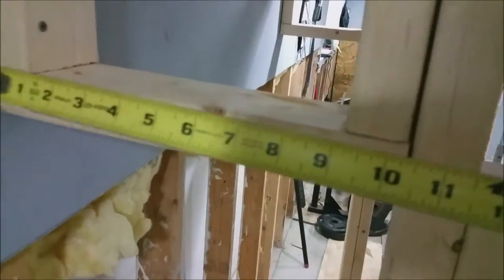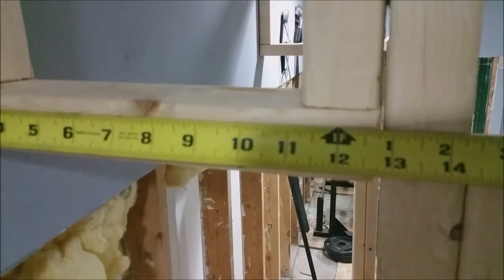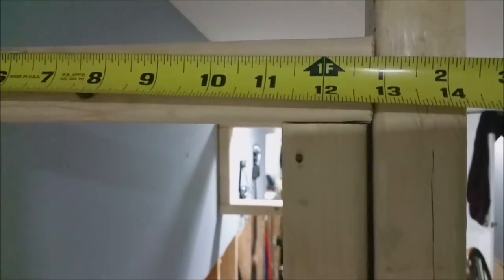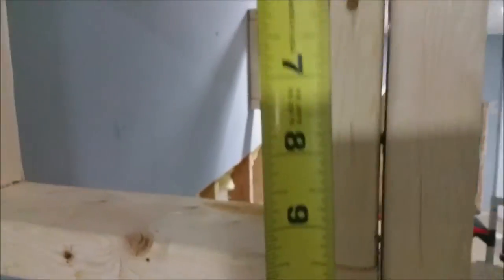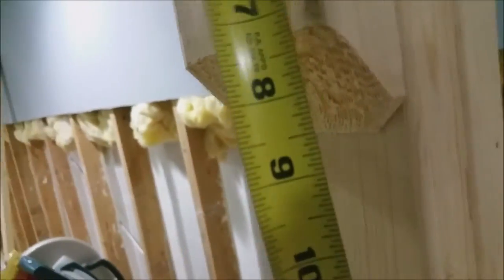Take some last official measurements. We got this. Let's get this on here. 13 inches. 13 inches. 10 inches. A total of 13 inches. Let's see, where's this at? That's like, what, 9 inches.